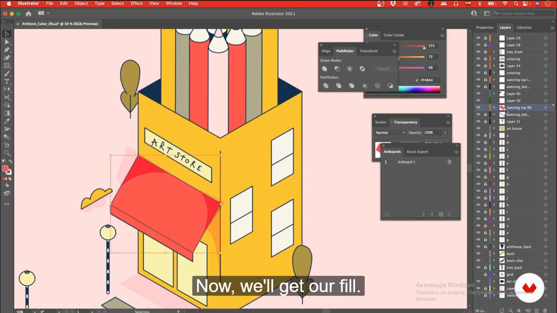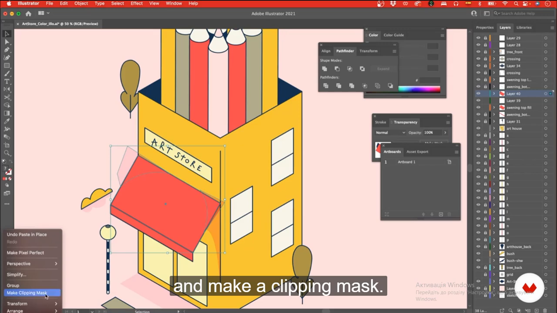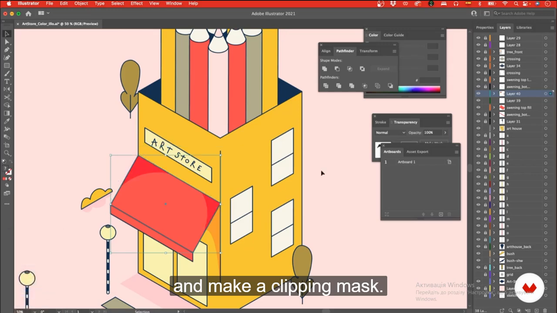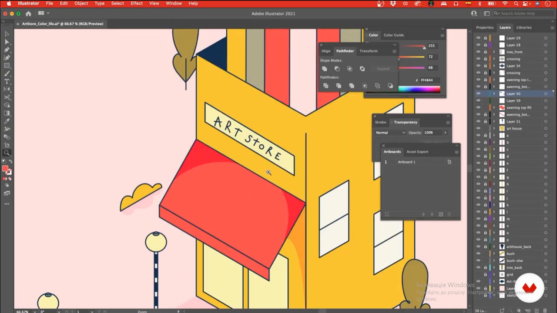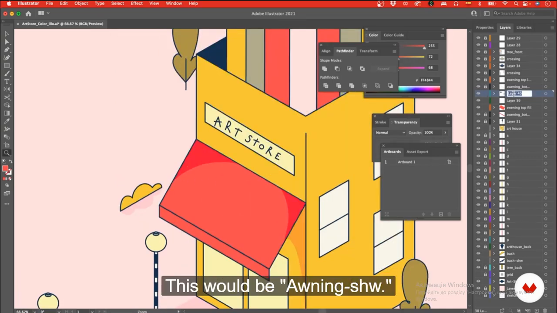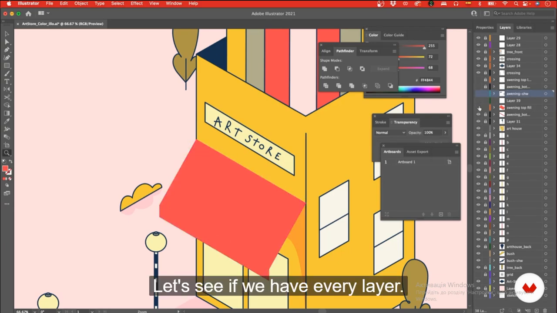And now we're going to get our fill. And on top of it, paste it. And make a clipping mask. And that should work. Let's check. This would be awning shadows. And let's see that we have every layer.